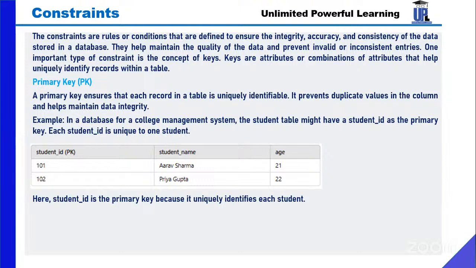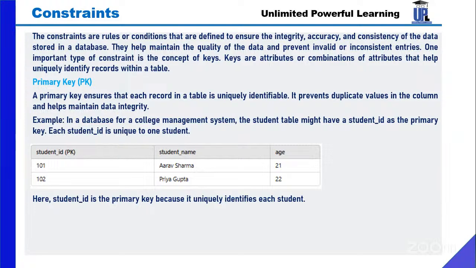Conditions or constraints mean that on a particular table, if I want to apply some insertion, deletion, update, or join, I have to come up with certain rules. Those rules are standardly called constraints in the database world, or rules or conditions. But technically in SQL or in database design, we call them constraints. When you are creating a table, we always come up with a constraint.